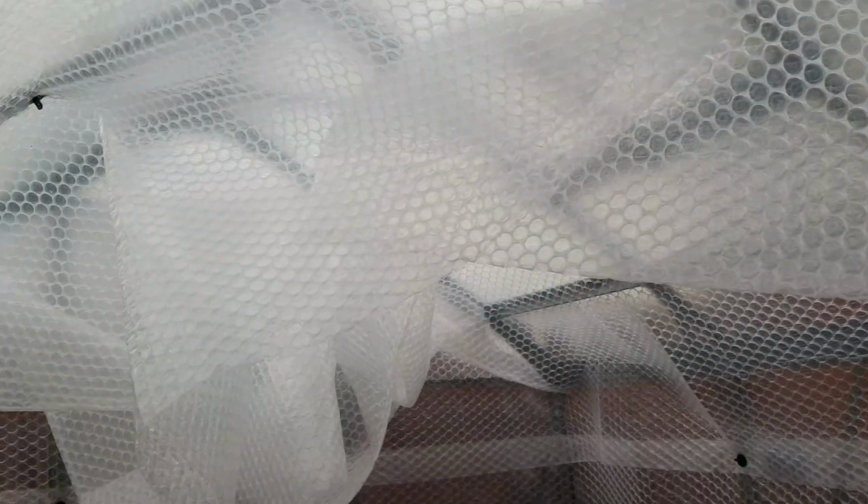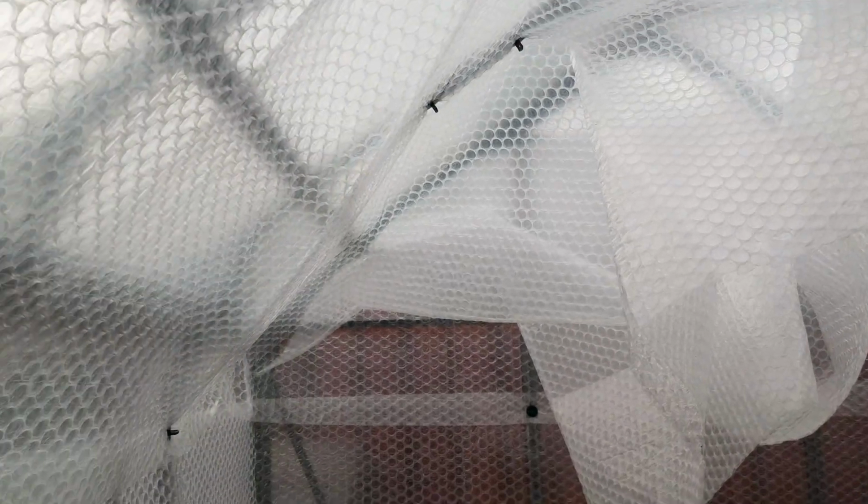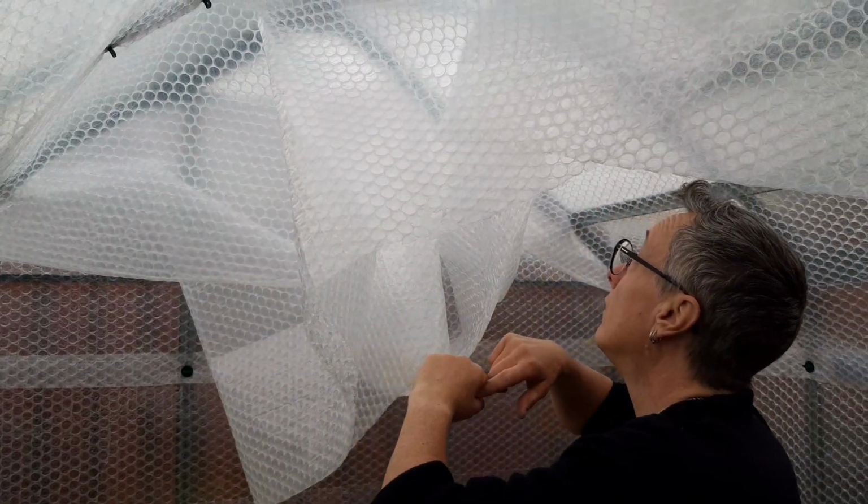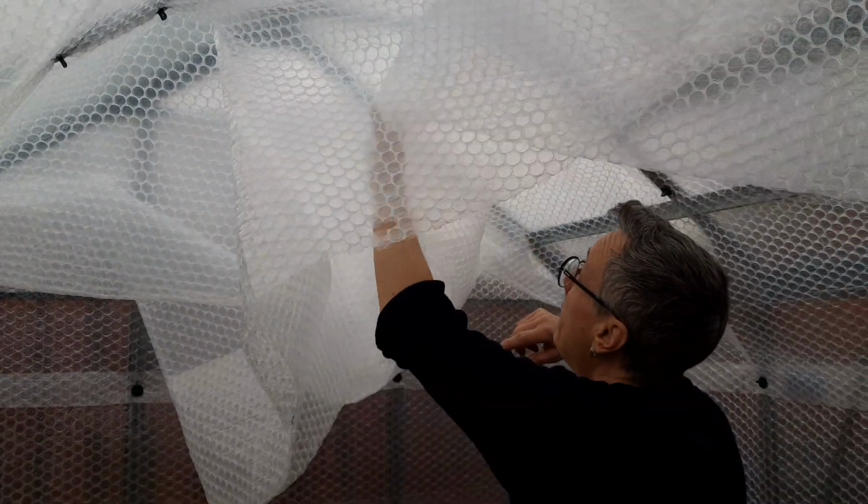It's just the madness of all the excess that we have to find. Yeah, we'll just need to find how to fold it and pin it.